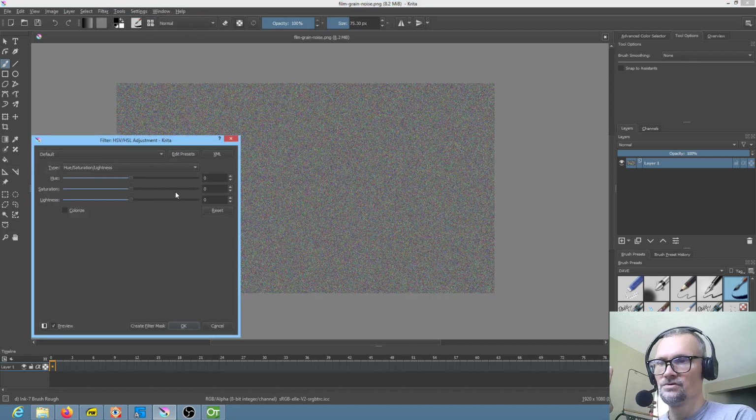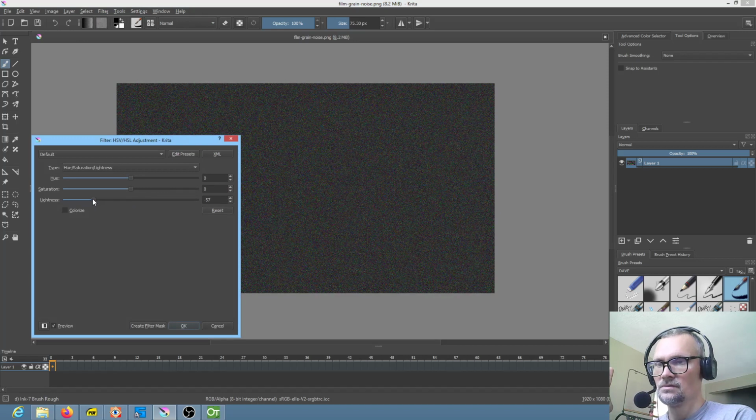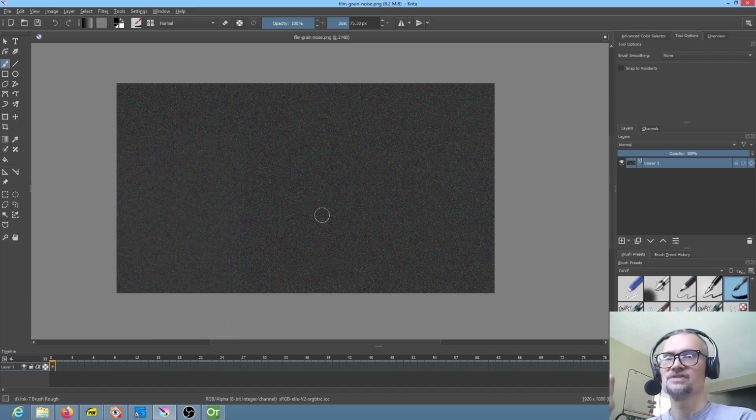Then what I did was a hue saturation adjustment, and I turned the lightness down to, I believe, negative 50%. Okay, I just wanted to have it on the dark side so that I had the option to use multiply or overlay, or not even use it as a post-production blending mode, but just overlay it over my scene.